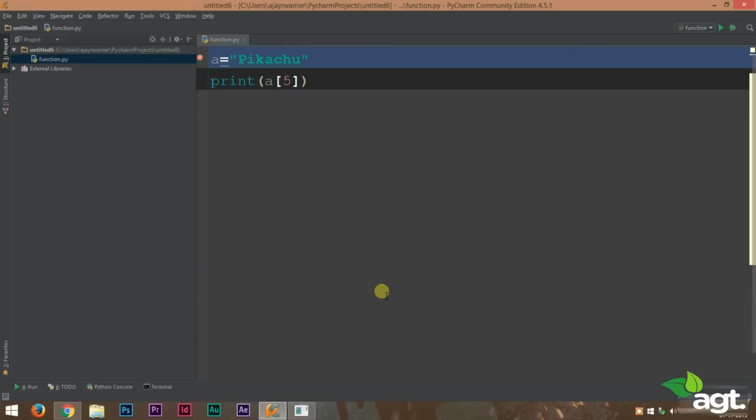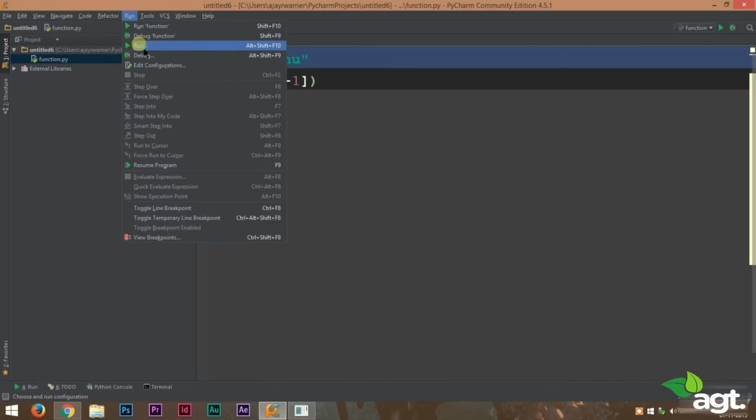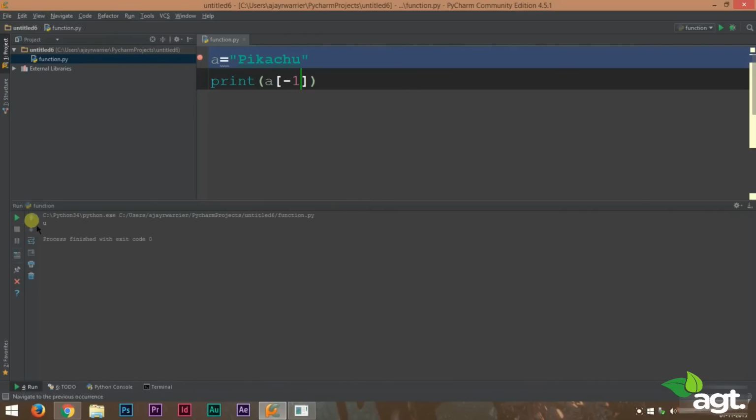Welcome back everyone. We were talking about the cool things you can do with strings. So, in case you provided -1 inside the square bracket of our previous program from our last lecture, and we run this, we can see that we got our last character.